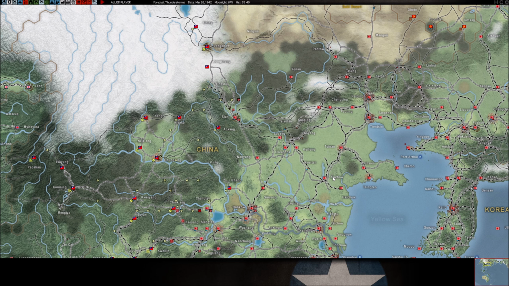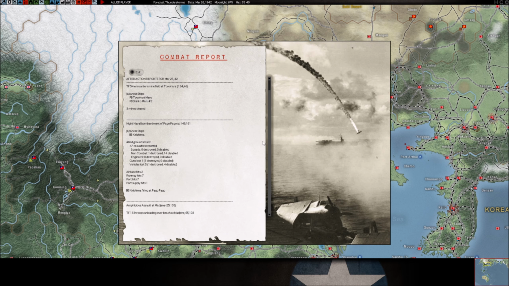Okay, so let's start with the combat report because there is something in here I want to show you. Look at this. Minesweeping operations. We have these two patrol boats, which I didn't know had any kind of minesweeping capability. They found some of my mines that I dropped off at Toyoharu and were able to clear them without hitting them. So that's not so great.